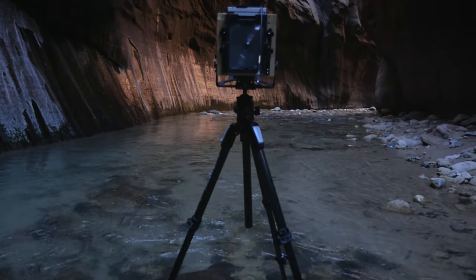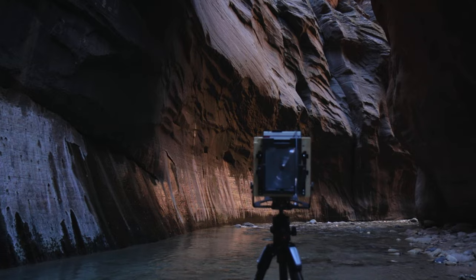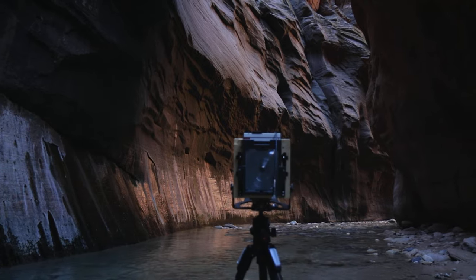So I've set up in a particularly frigid corner in this canyon. It is. I'm pretty cold. There's a constant breeze coming around the corner, so it's pretty icy right here. The wall of this canyon where it curves off in the distance here is catching some reflected light right now. And that's what I've set up the camera on here.